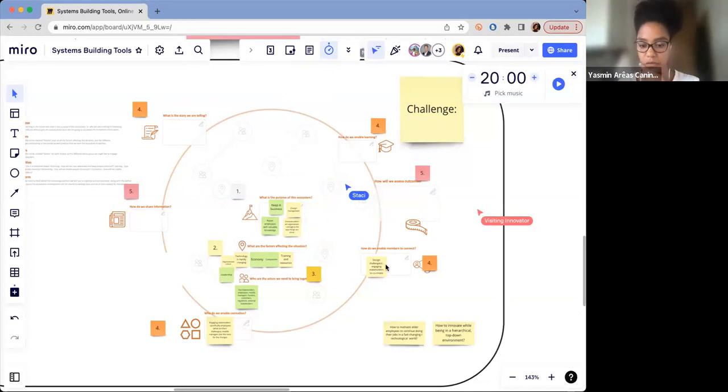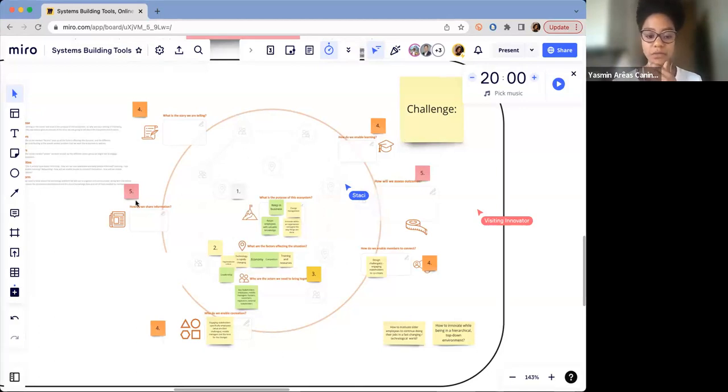Then we have these other 4 here. How do we enable members to connect? Okay, you identify that they're important, but how can they actually come together and connect? And, sorry, how do you enable co-creation? It's a bit wrong here. How do we enable these people to not just connect, as we were talking about the levels of relationship, but to actually work together towards a common goal? So these are the steps, number 4.